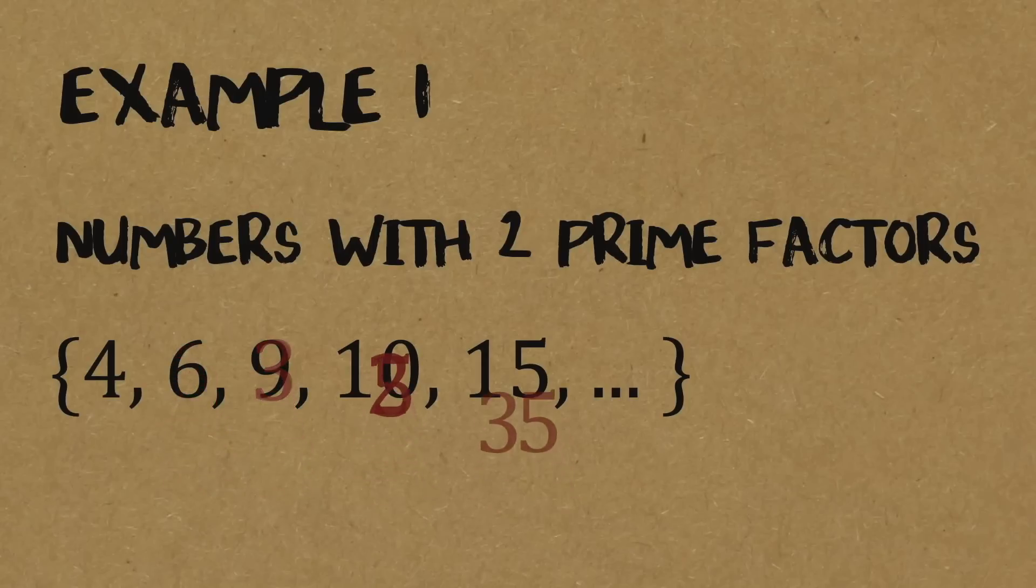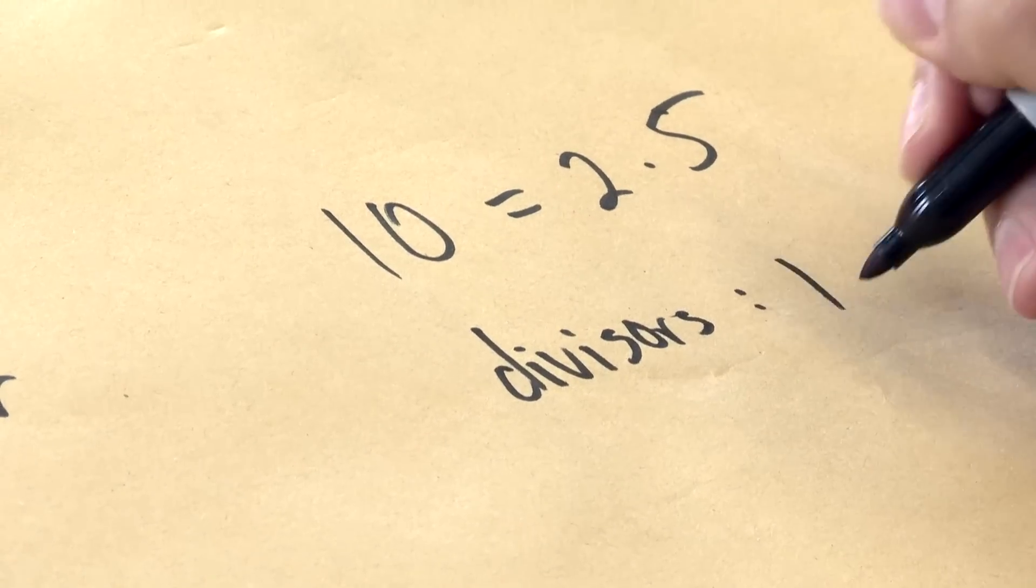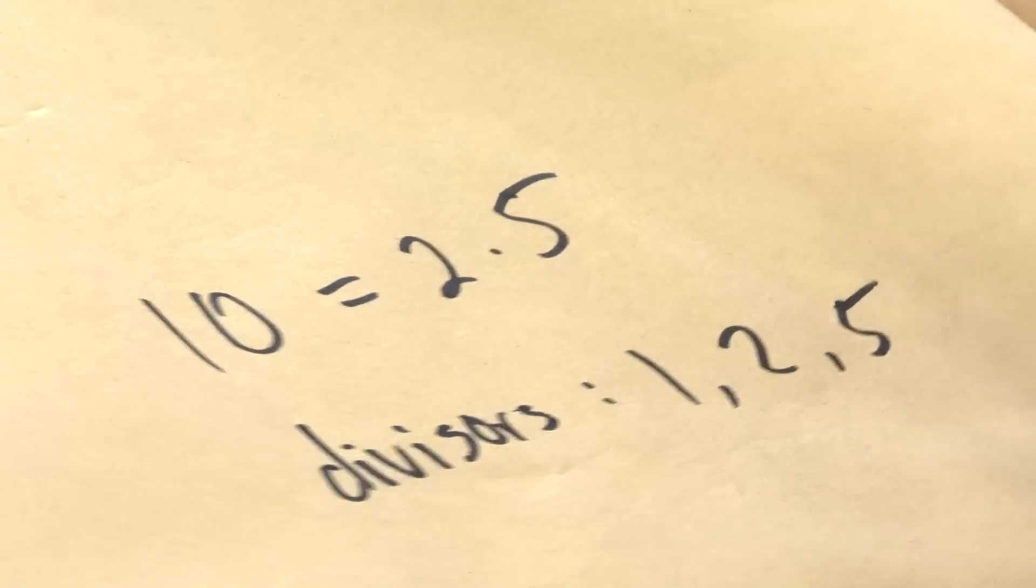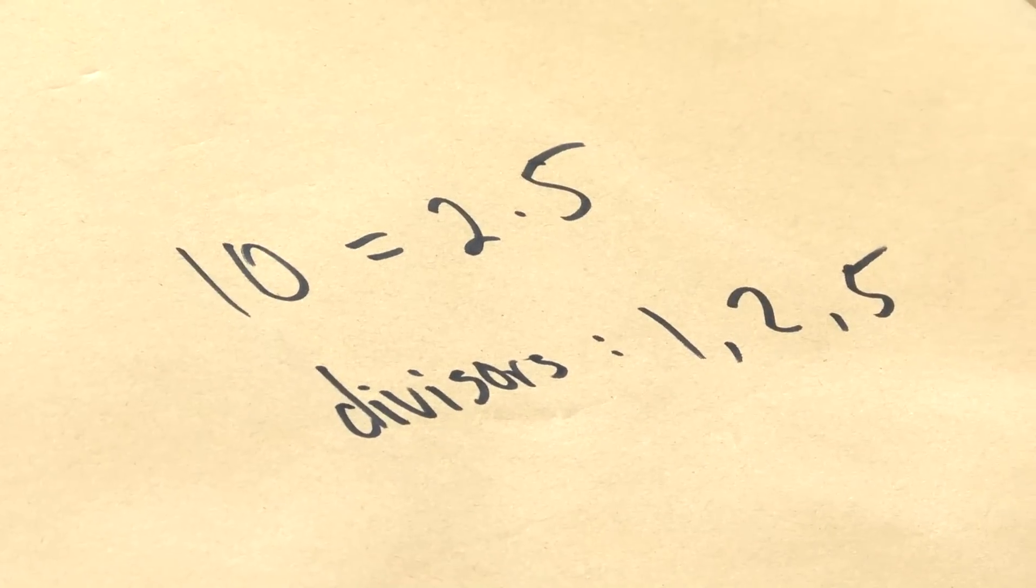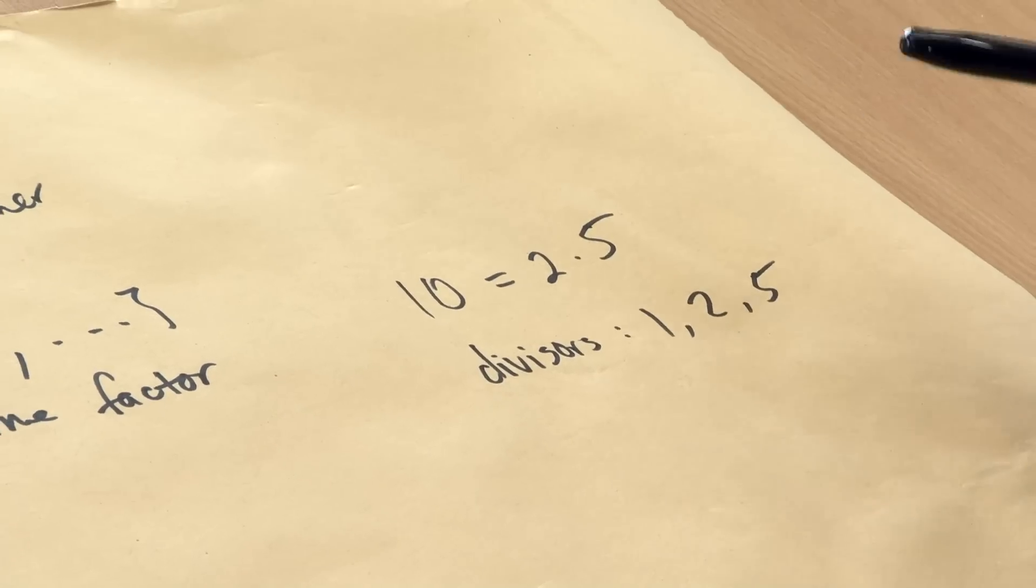And so this is an infinite set of numbers. And I'm claiming that no number will divide any other. Take the number 10. So 10 is 2 times 5. The divisors of 10 are therefore 1, 2, 5, and itself. So we'll ignore the number itself. But we see the list of all divisors of 10 are not falling in any of this list.